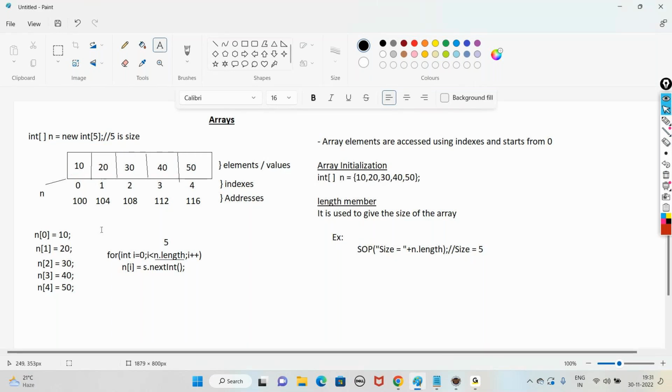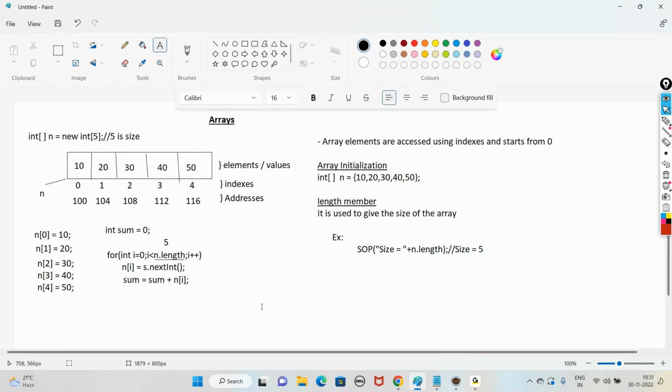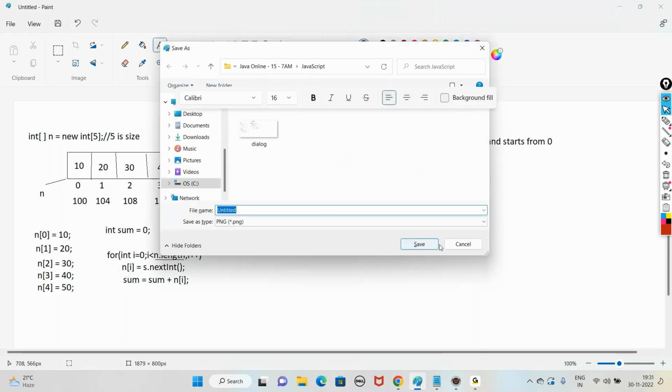What is the logic of sum? I said take a variable sum as 0 initially, and whatever value we are accepting from the user, in our example n of I, add it to the previous sum and put the result back into sum. What is the logic of all sum programs? Whatever value we are accepting, take it, add it to sum, put the result back again into sum, and the initial value of sum should be 0. Right?